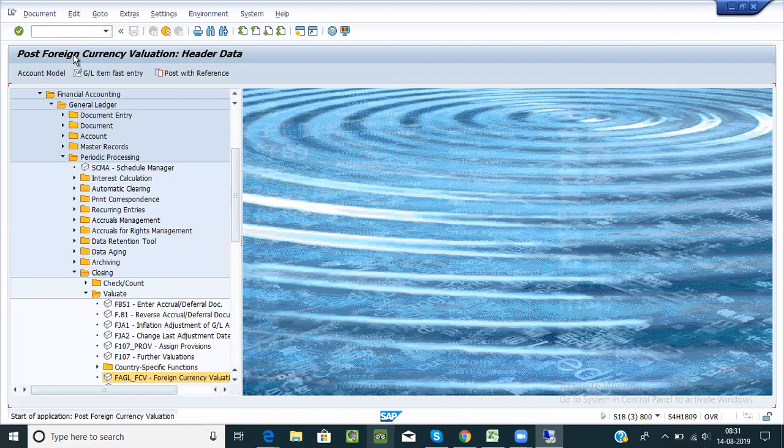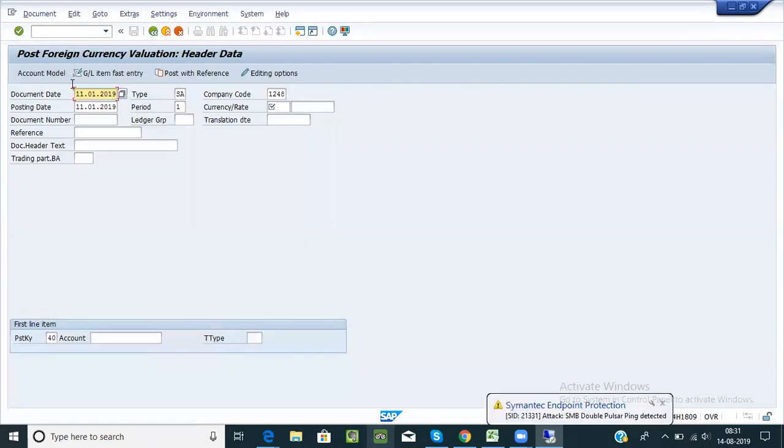Is that an old transaction code? No, this is not the old transaction code. F-05 is just to post foreign currency valuation, probably some transaction posting, but it looks like a normal foreign currency transaction only. So F-05 is not the right transaction code for foreign currency valuation.